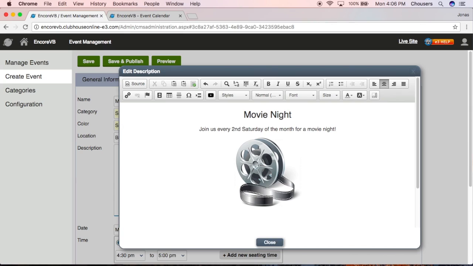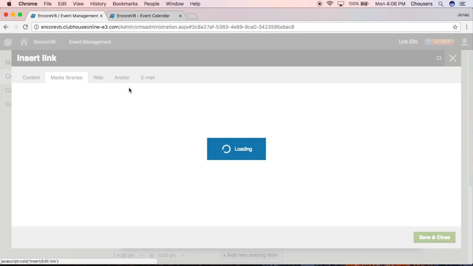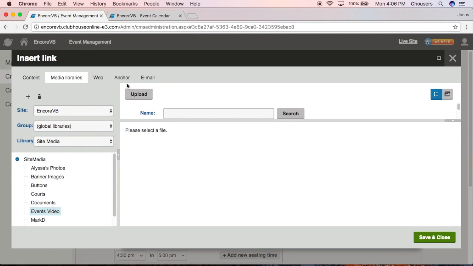Now, maybe we want to add some contact information here. So we can put our text. Then we're going to highlight the text we'd like to use as the hyperlink. And you're going to click on the little chain link icon. Because we're doing an email link, we're going to click on the email tab.